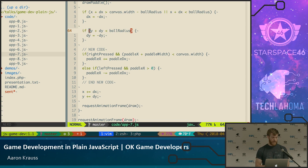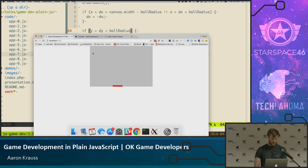Previously, we were only tracking the collisions for the Y value if it's hitting this top boundary. Well, we need to change the Y direction now if it hits this paddle boundary, but not specifically. It specifically is this paddle boundary between the left area and the right area. So that's kind of 3 conditions. The ball's got to be greater than this left boundary, it's got to be less than this right boundary, and it's got to be either at or below this boundary of the paddle right here. So that's 3 conditions.